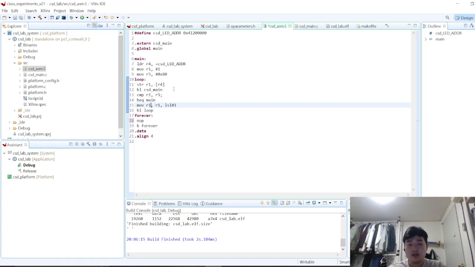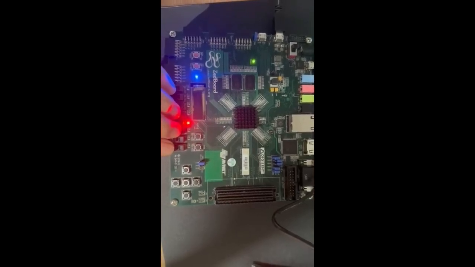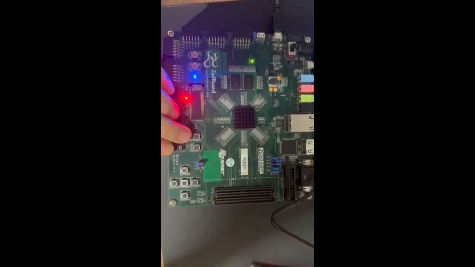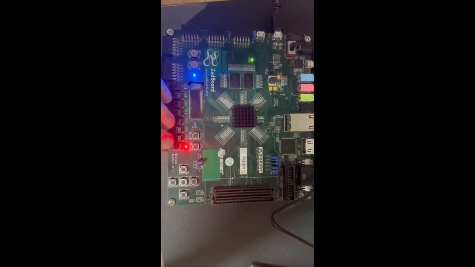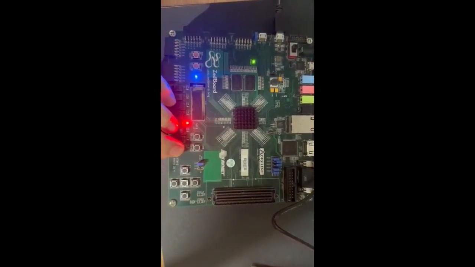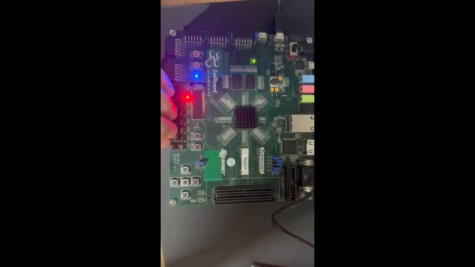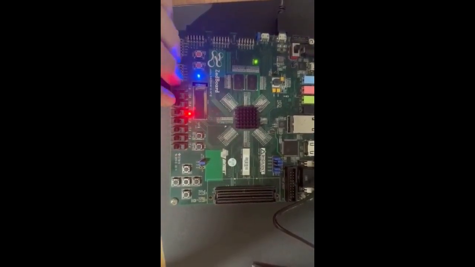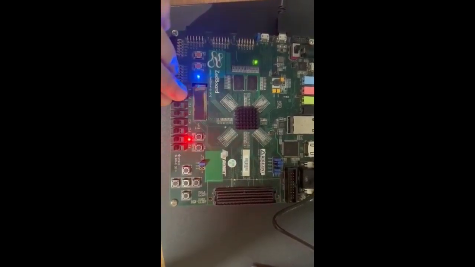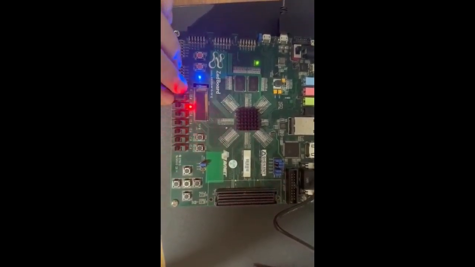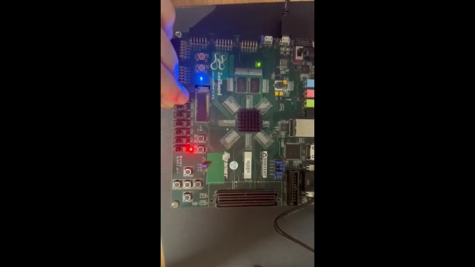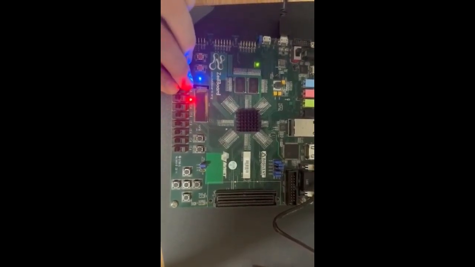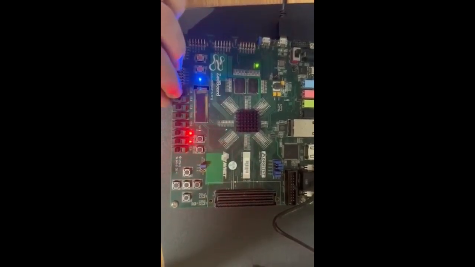The only thing that will be different is that depending on the switch, the interval will be different. By default, it's 1 second. Switch 1, 800 milliseconds. It gets faster. Switch 2, 700, a little bit faster. And let's see, switch 6, yeah, way faster. This is 200 milliseconds. And switch 7 is 100 milliseconds, really fast.